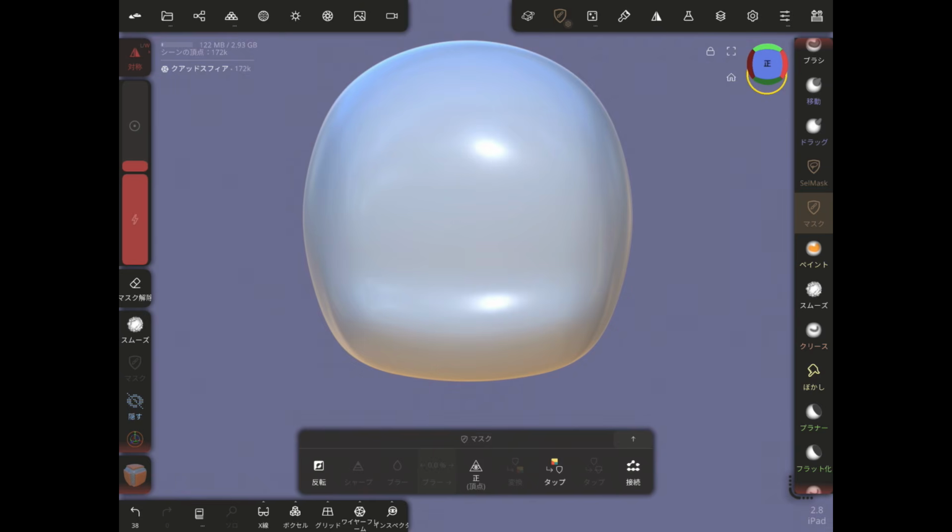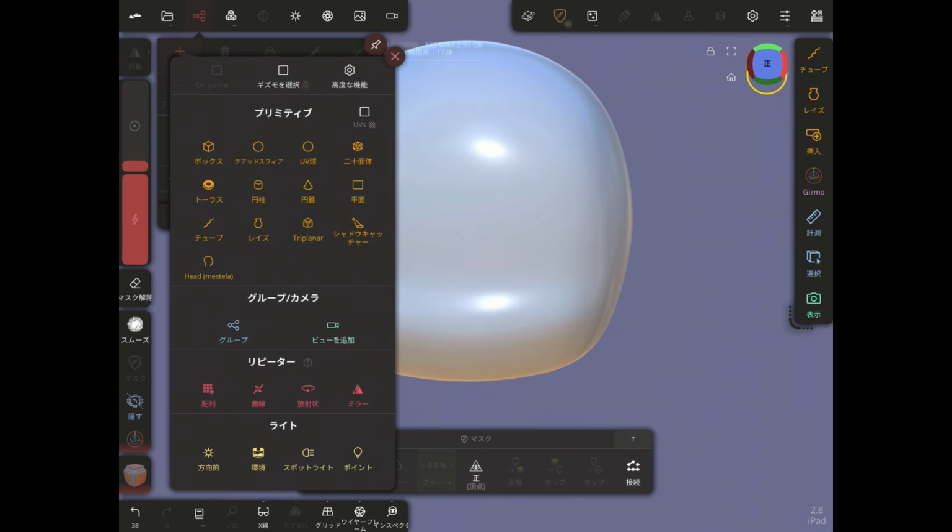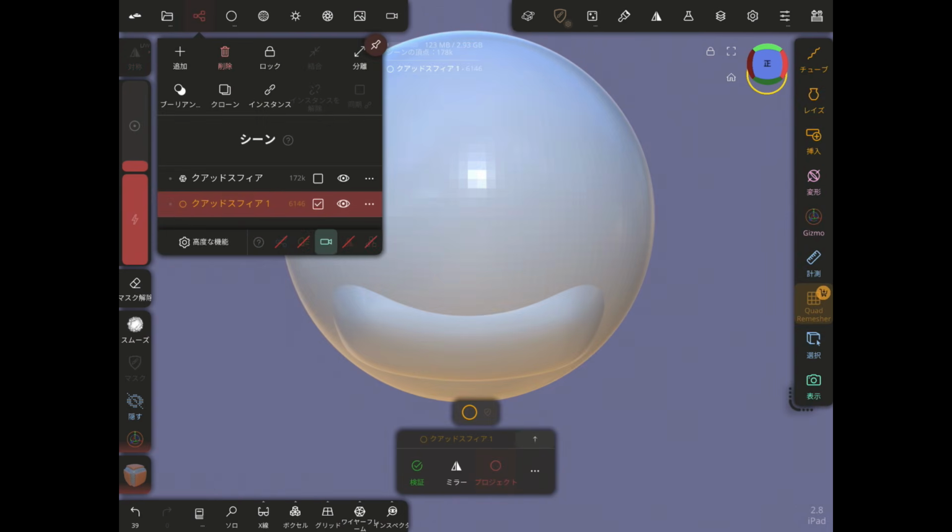Now, let's create the ears. Add a new sphere and use Mirror and Gizmo to adjust its position and thickness.